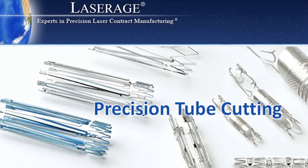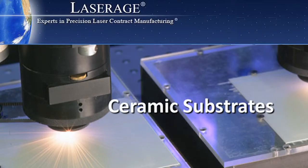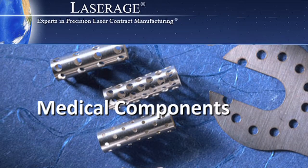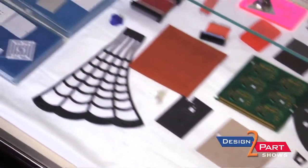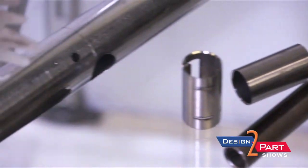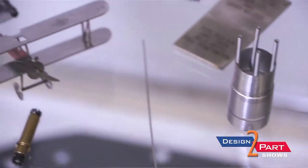We have relatively smaller work envelopes ranging from somewhere around 16 inches by 16 inches, with the largest bed being 36 by 36. When we work in the small envelope that we have, we're able to hold closer tolerances than a lot of equipment that might be 4 foot by 8 foot beds. So we're not a sheet metal fabricator — we make custom delicate fine-featured parts to close tolerances.